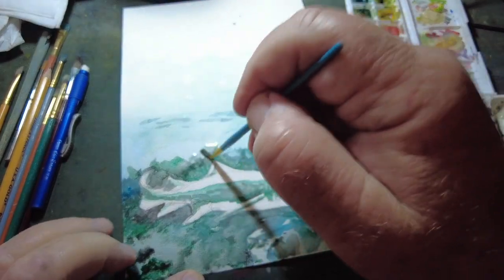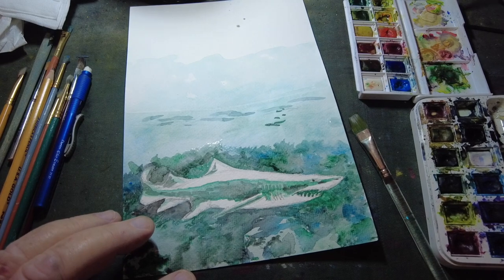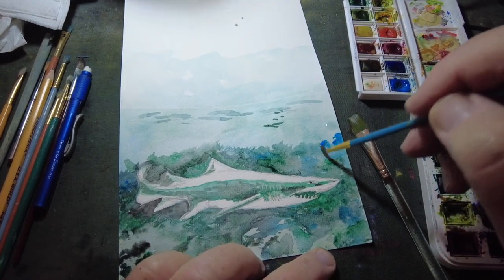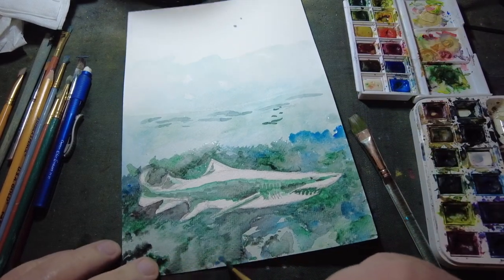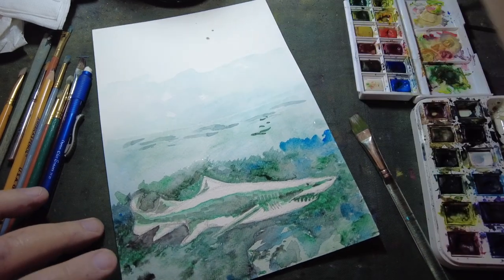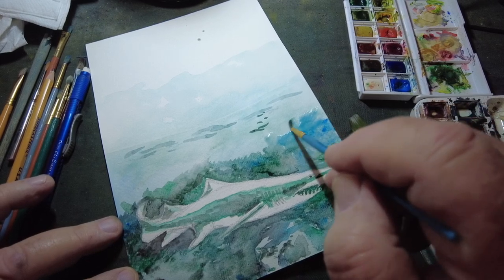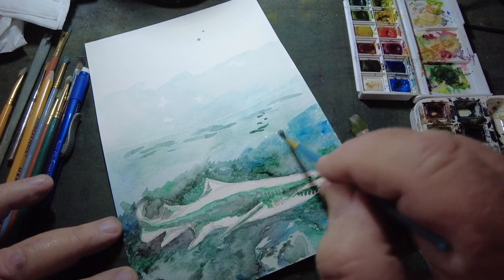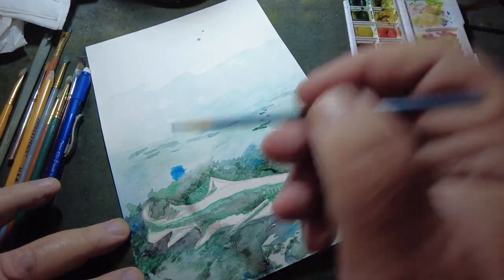Kind of have to do that a little bit at a time to get some of this light blue here now. It's starting to happen, right? You're starting to see it. Right now, let's get this light blue going all the way to the top. Let the water do its thing.